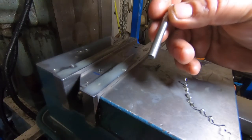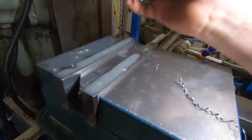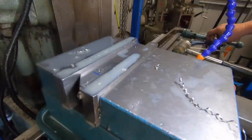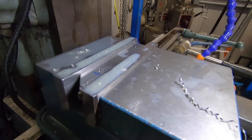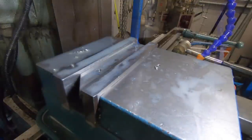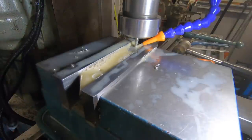I've got a 5mm, 2-flute end mill, next to brand new, and a spare one to go with it just in case. There's no doubt, with my luck lately, it'll probably break. But being stainless, I just got to go easy on it, that's all. Just take it easy. Alright, here goes nothing.